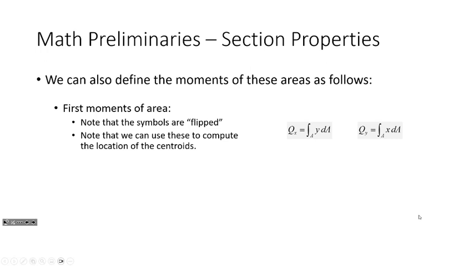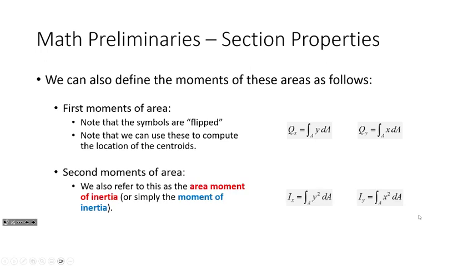So what I have here on the screen, these are first moments of area. Why do we call them first moments of area? Well, because if we instead change this from x to x squared, we have a second moment of area. Instead of y to y squared, it'd be a second moment of area. We tend to see the second moment of area show up a lot in mechanics, so we have a very special name for it, and we call it the moment of inertia. That make sense? So if you ever hear me use the term moment of inertia, really all I'm talking about is the second moment of area. I'm taking dA, multiplying it by x squared, and I'm just integrating over the region. That's all the moment of inertia is.